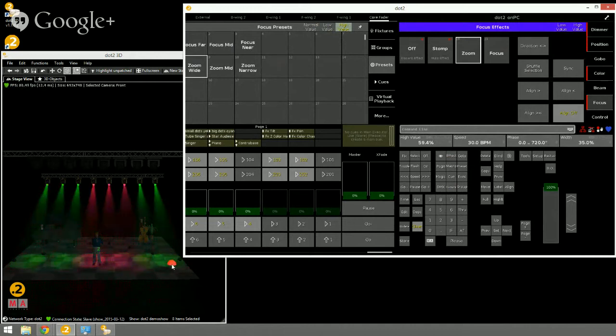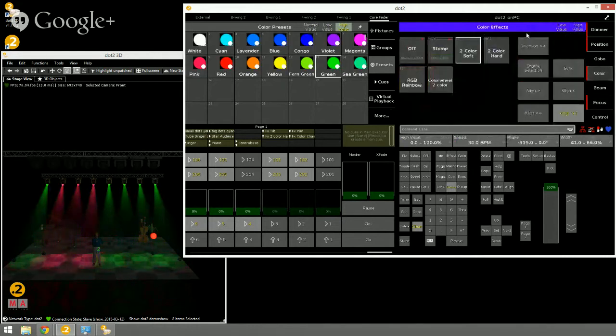It's doubled up, so 2 of them will be fully open as opposed to just 1 of them, because 360 is the standard. An entire range of the effect is 0 through 360. When you say 0 through 720, you essentially get that effect twice for your selection of fixtures. And the always fun one that everybody loves to do, RGB rainbow.